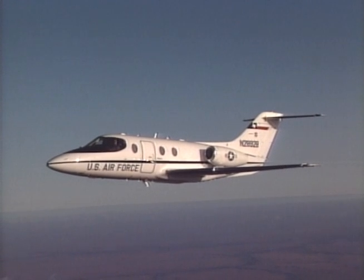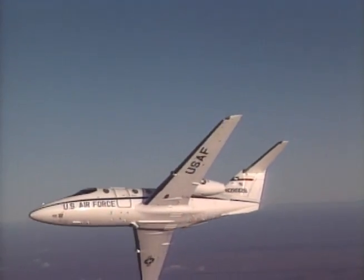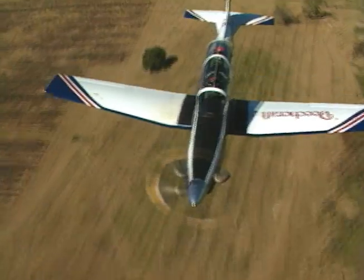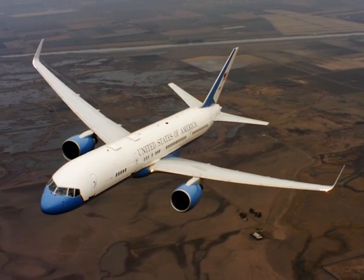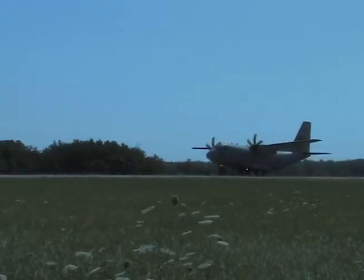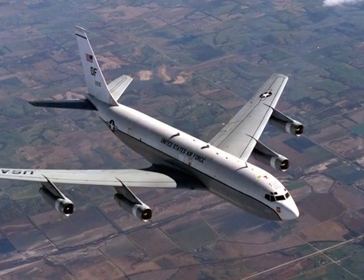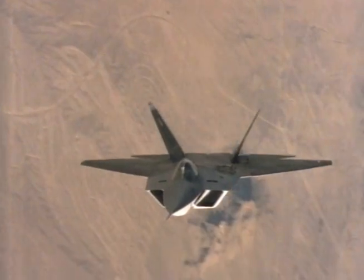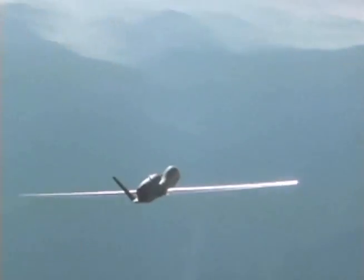ASC managed the acquisition of three new trainer aircraft — the first new training aircraft procured by the Air Force in 30 years. The T-1A Jayhawk and the T-3A Firefly entered service, while the Joint Primary Aircraft Training System aircraft, designated the T-6A Texan II, made its initial flight in 1998. The C-32A and C-37A executive transport aircraft replaced aging VC-137s, and the last C-27A Spartan inter-theater airlifters entered service. Several C-135 airframes were modified to the OC-135B configuration to support the Open Skies Treaty mission, and the F-22 Raptor progressed from the drawing board to flight testing. Most striking was the deployment of the RQ-4 Global Hawk unmanned aircraft system to the Balkan conflict.